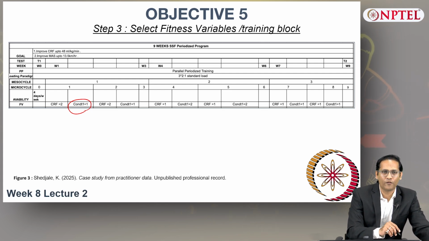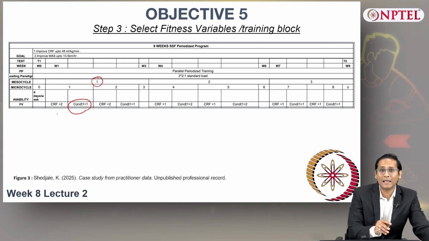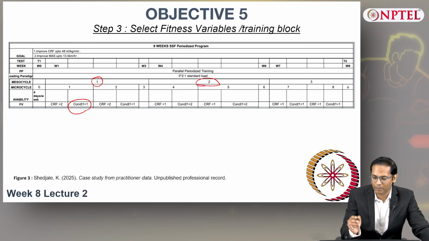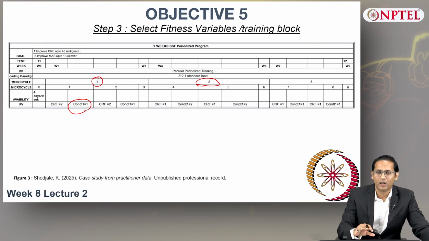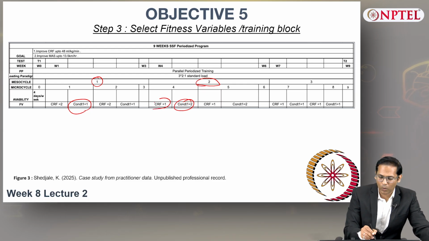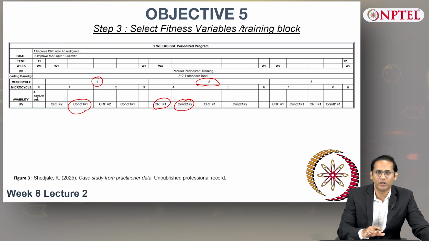and 2 sessions for cardio, and this throughout the first block, the same pattern of training is given. Now in the second block, second mesocycle, the transfer is towards improving aerobic conditioning more by giving more frequency, and 1 frequency of training is given for cardio training. So here in the first block, both the fitness variables are trained equally.